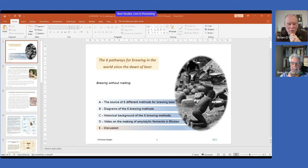It's a perfect way to see that there are common technical steps between these six different technical methods to brew beer. And one of them is the way to cook the raw starch. I will explain that on the next page. Whatever the source of the starch, you have to undergo the same technical step.